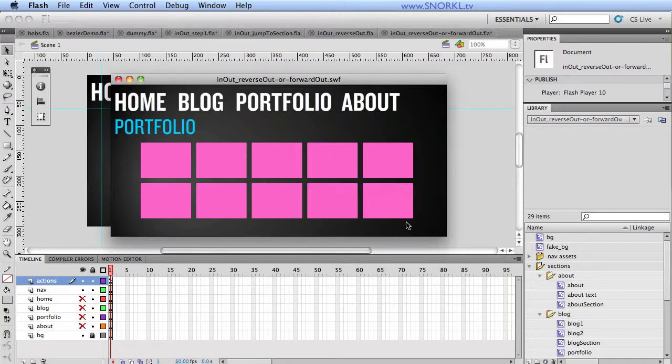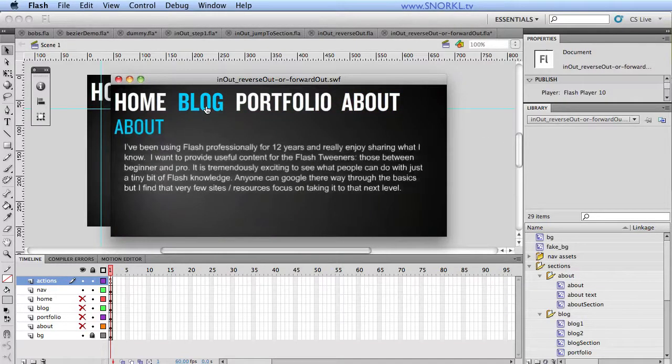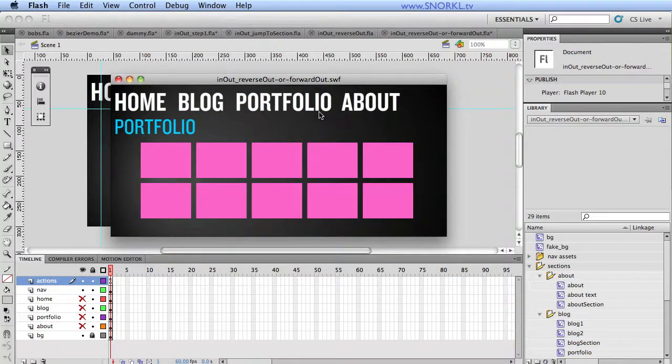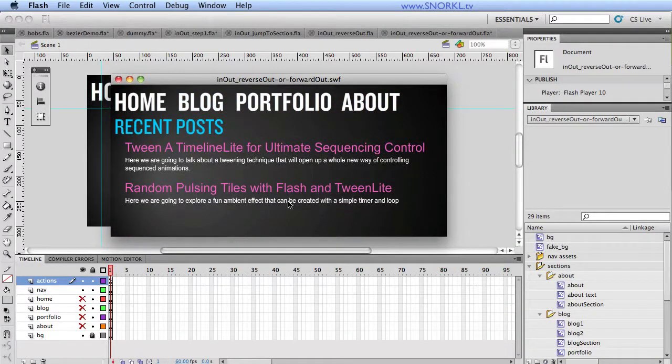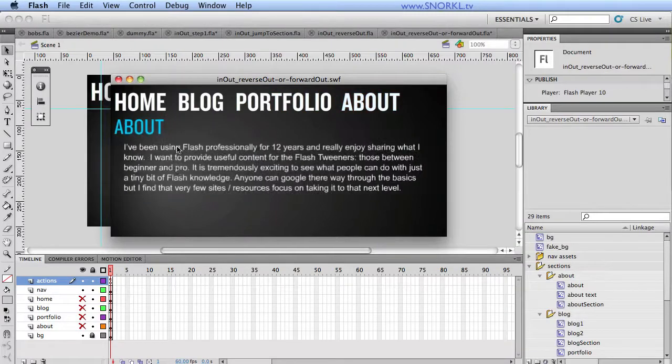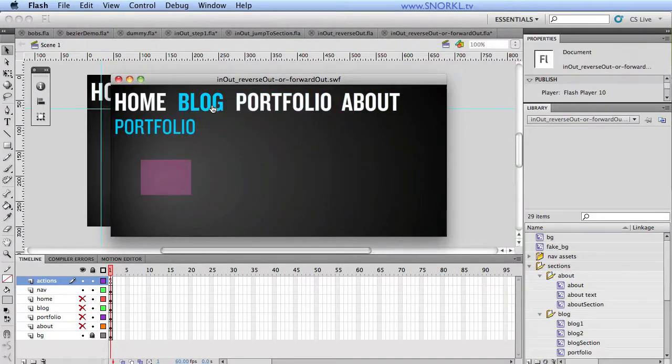So whenever we're in a current section, if it's totally built, we have a custom out animation. If we do navigation while a section is building, it will rewind. So let's go to portfolio. And notice here too, I can click really quickly. If I click on about and that makes portfolio go out, well, if I change my mind and choose blog, watch what happens. So I'm going to go to about, say nope, go to blog, and it knows to bring in blog next. And we can do really quick clicking all over the place, and it always knows the last section that I clicked on. Whoops. So it works really, really fluidly.